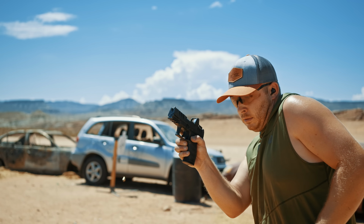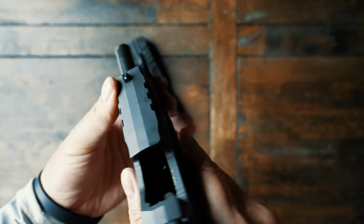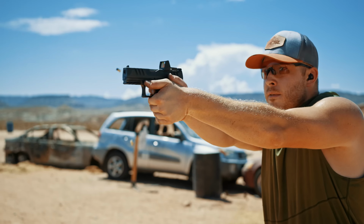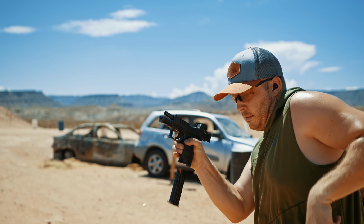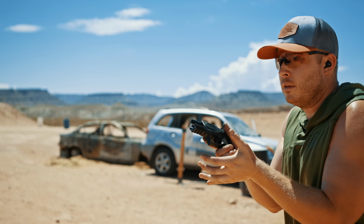And while we're also talking reloads, it also comes with an ambi slide release that has a little ridge for positive feel and function. While working it dry, I noticed that you could hit it comfortably every time, but its location makes it kind of prone to your support hand pushing up against it and holding down the slide stop. So you may not get last round slide lock every time, so work it with your own support hand to see if this happens to you, and if it does, you may have to adjust your grip slightly.